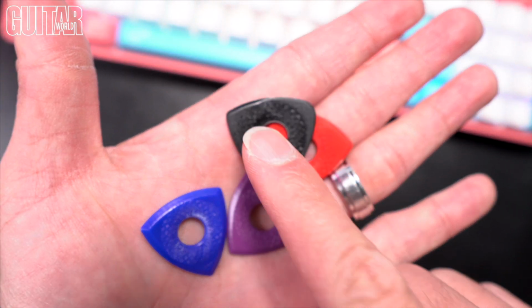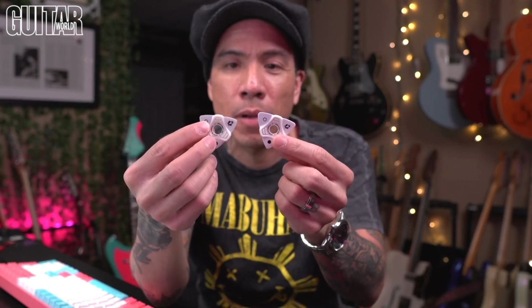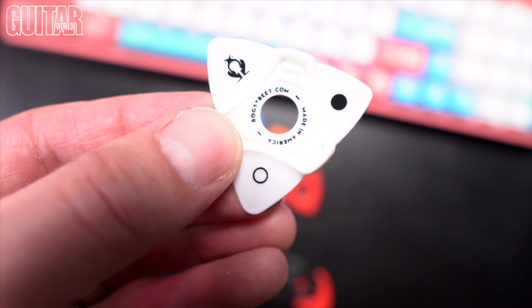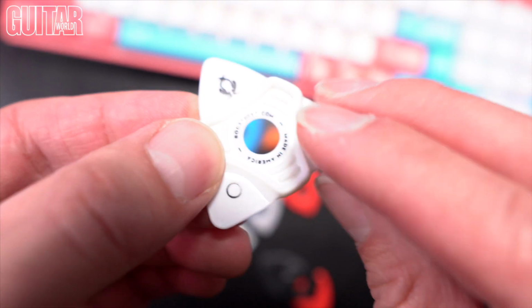These are some of the most unique pick designs that I've tried, and I want to show you guys how they fit in my pick obsessed world and how they might fit into your world. So the big one that they have here, this is the Leap model, and if you can tell, there's 3 different sides to this, and each side is a different gauge and really kind of a different shape.